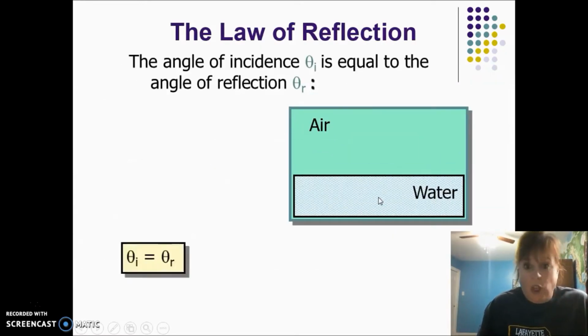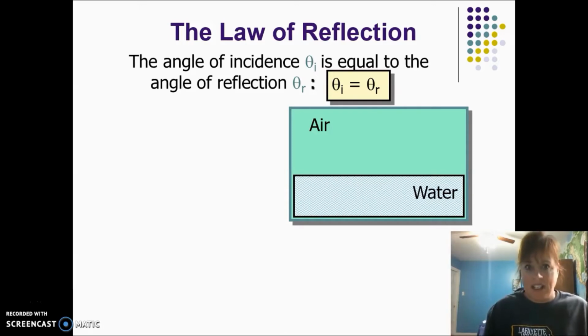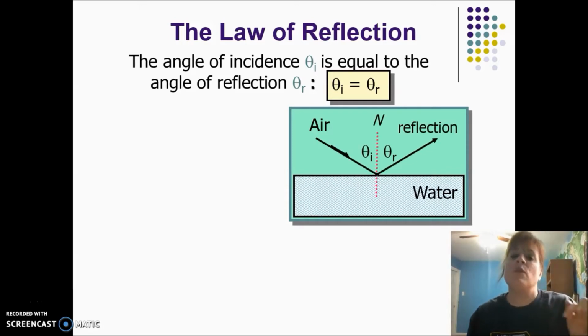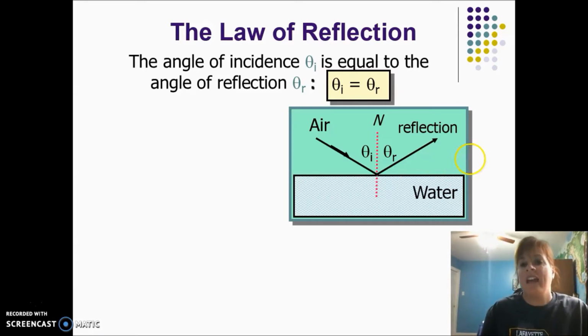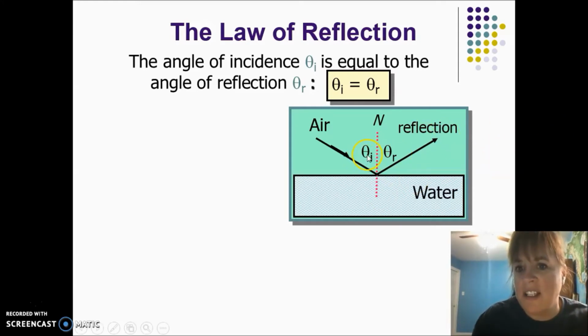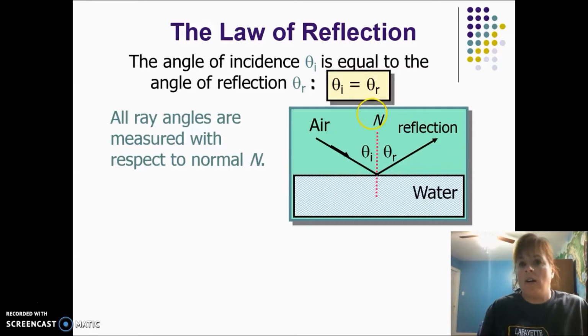Now, first we're going to talk about this reflection here. There's a law, and it's called the law of reflection. What it says is that the angle at which the incident ray hits the surface to the normal line has to equal the angle of reflection of the light ray to the normal line. So the angle of incidence equals the angle of reflection. Now, remember I said the normal line? Well, a normal line is perpendicular to a surface. So my normal line here is this line here, which is where the light ray hits the medium, and I draw it just perpendicular to the surface. So this angle here has to be the same as this angle here.